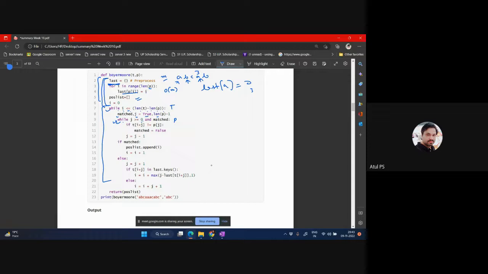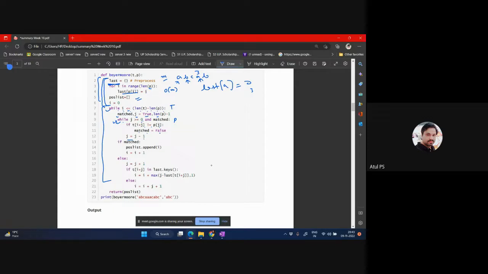If t[i + j] does not equal p[j], that is, if the last characters are not matched, we assign matched equal to false and reduce j equal to j minus 1. That means in the pattern we are reducing j by 1. If it is matched, we also perform j equal to j minus 1.